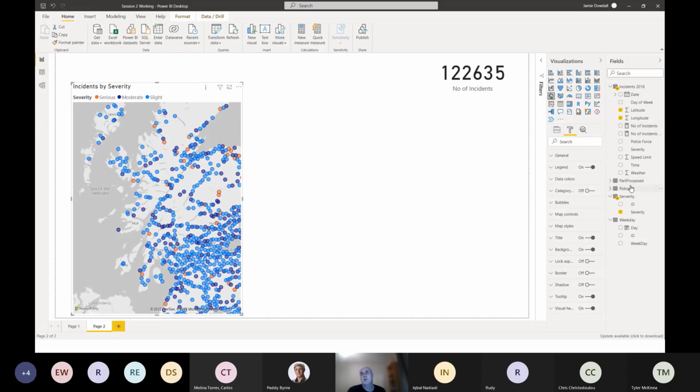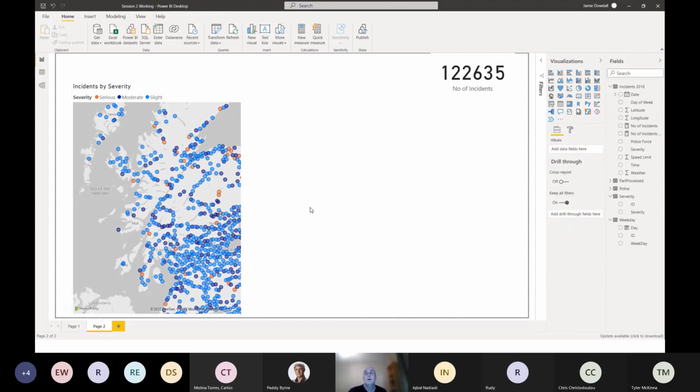If you're in a different table, but you're creating a measure that you want related to another table, it will land in the table that you're currently working in. You can categorize models by creating measure tables, if you will, and they sit at the top and they can group all your measures together quite nicely. Something we can look at later as well. Okay, that's measures and calculated columns. Any questions so far?